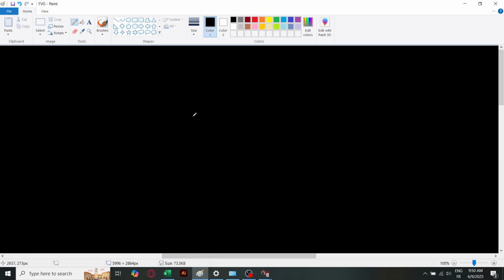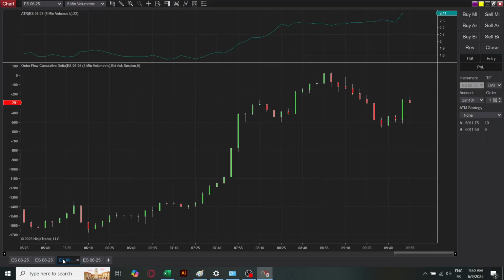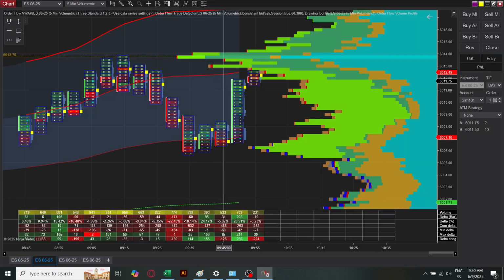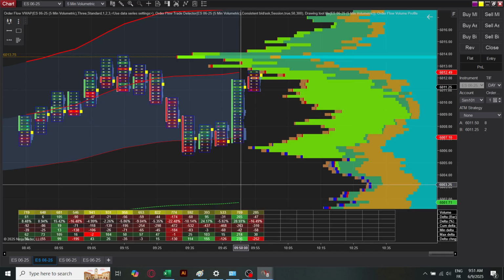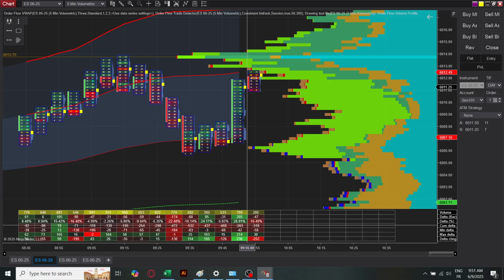So in the footprint, there is something called absorption. Let's say there is an indication that, for example, this one shows a very strong buying activity, 28, which is so much. 28 for the buyers is crazy. But imagine you have the same table, but price is not moving up. What does this mean? This means sellers are selling more contracts than the buyers can take, so the price is not moving up, while the buyers are trying to buy everything the sellers are trying to offer.